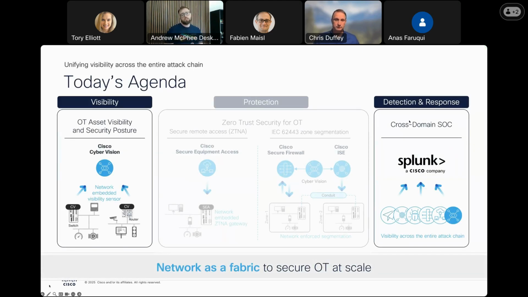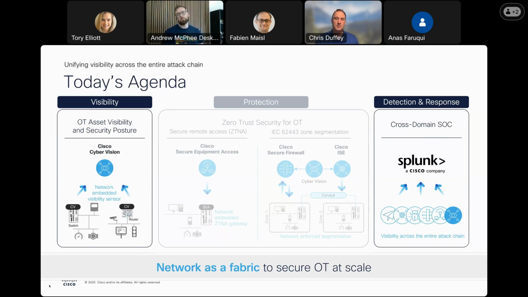It's about taking our industrial threat defense approach, for anyone who's maybe seen me present before, where Cisco can provide an end-to-end security architecture or solution that takes you through a journey of securing a network. We start from visibility, we move into zero trust, and then we get into that cross-domain detection and response. But we're really focusing on the two ends of this journey. The first is, how do we gain visibility in the first place with a product that we have called CyberVision?